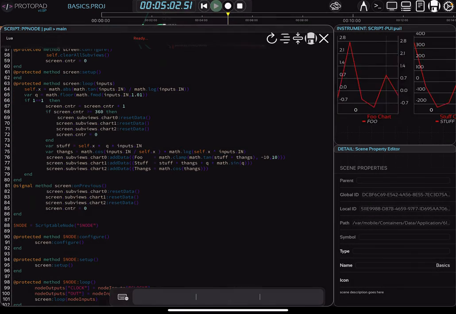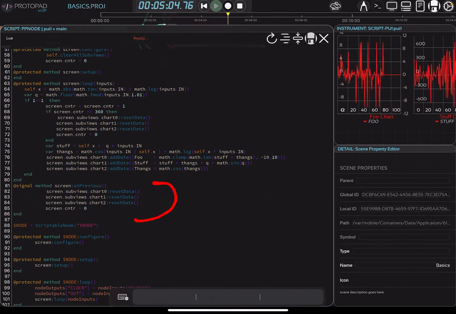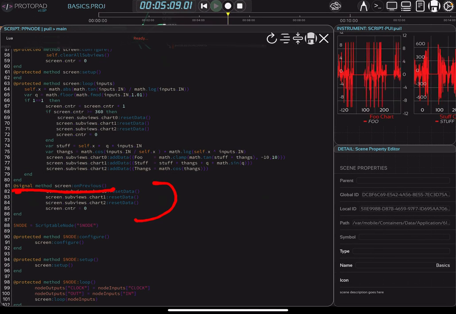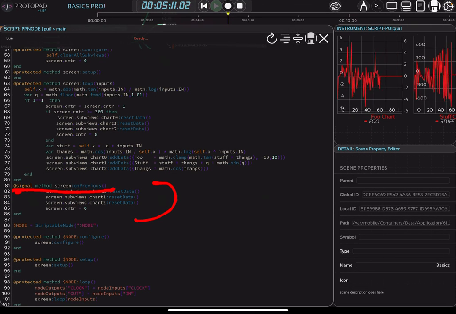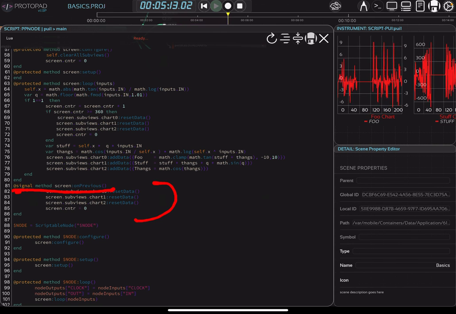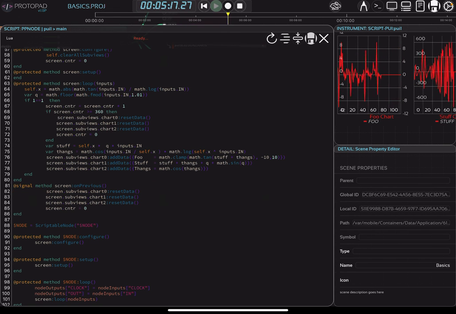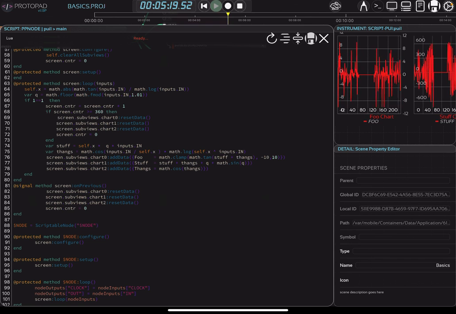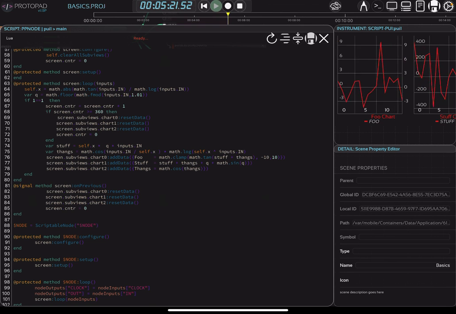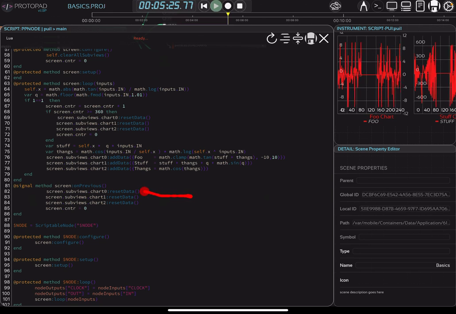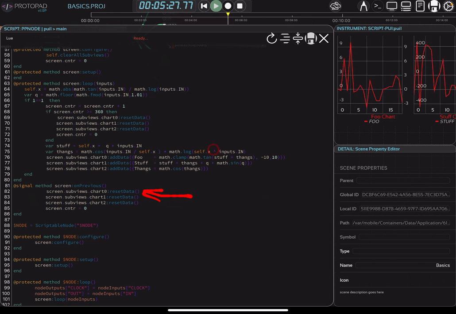So that is why here we have a method called screen on previous, which is a built-in. And whenever it receives that signal from transport, it will, for each of those charts, reset its data.